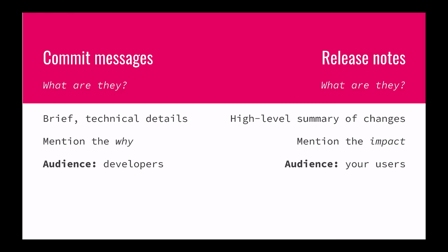Did you make some kind of improvement? Did you change how something existing works? Will they need to refactor code to remove an API you deprecated? What will look or feel different to them when they're using the product? And to summarize here too, release notes are a list of the important user-facing changes in a release, generally written at a less technical level of detail and focusing more on behavior.